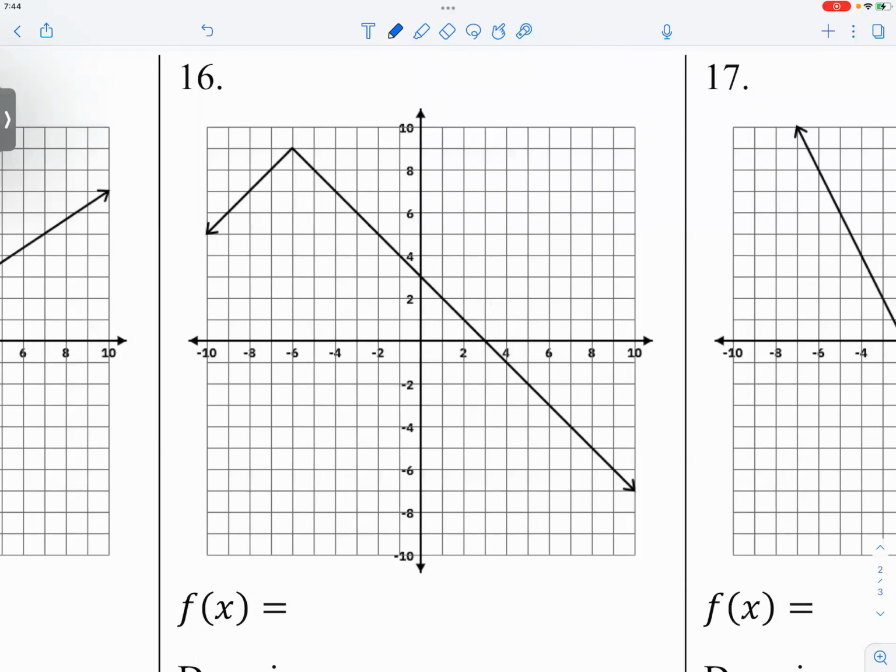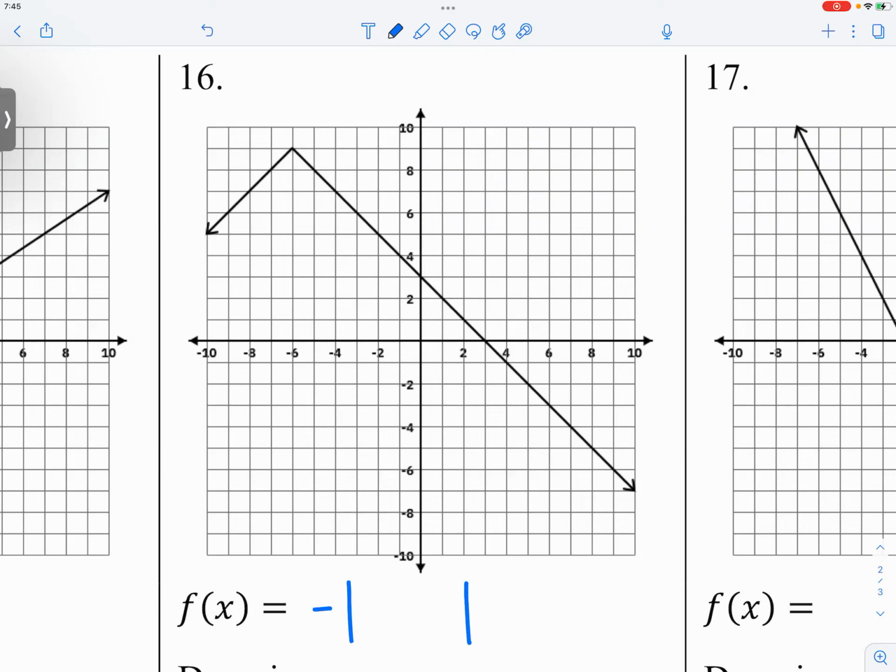All right, so we are going to take a look at question number 16. It's a very simple graph. You can see it's being flipped, reflected over the x-axis, moving left, moving up, and then the slope is just 1 and -1. So we can easily write the equation, which is going to start with a negative since it's reflected. And then we have a slope of 1 and -1, so we just have a negative there.